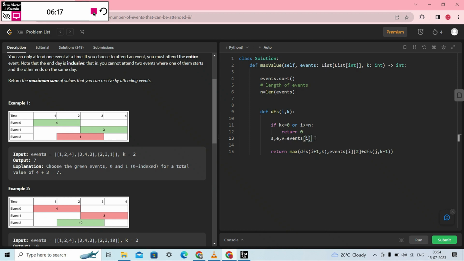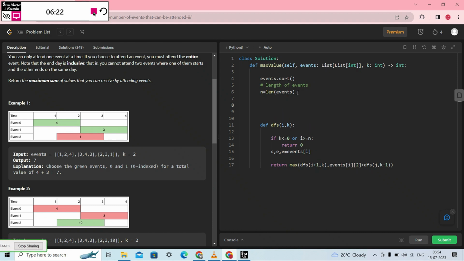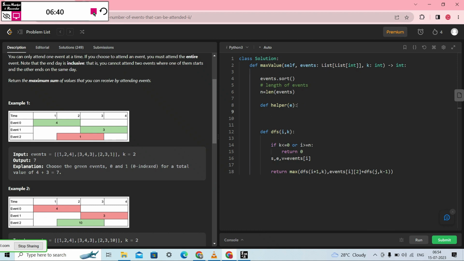So for finding that, we'll definitely need one helper function, so let's implement that. We are passing the end day, so that we will be aware that we have to get a value greater than that.